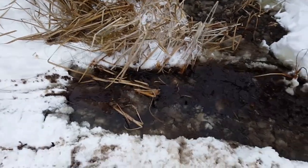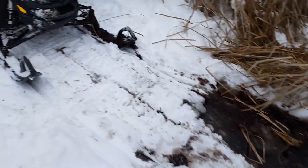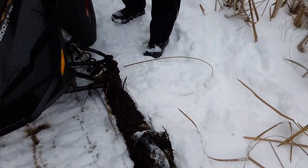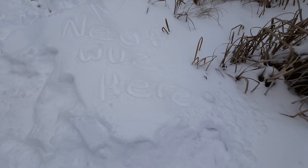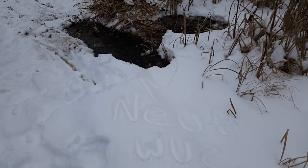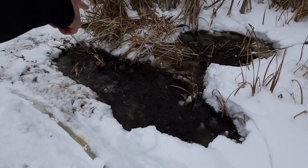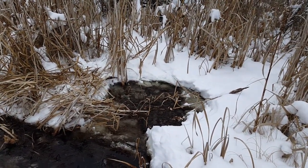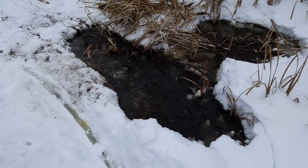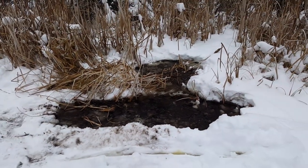Hey look, here's your sled and there was you. Oh my god. Where's the intake? Yeah, that's frog skin though. Hey, what's this say right here? 'Newf was here' — and look, there's his snowmobile and there's his body over there. Why is the hole where your body was way bigger than where your sled was?